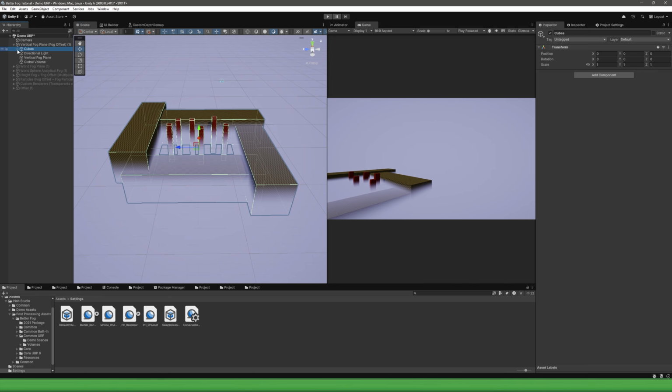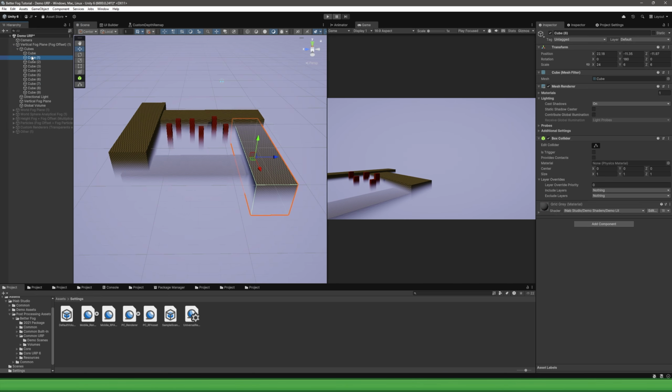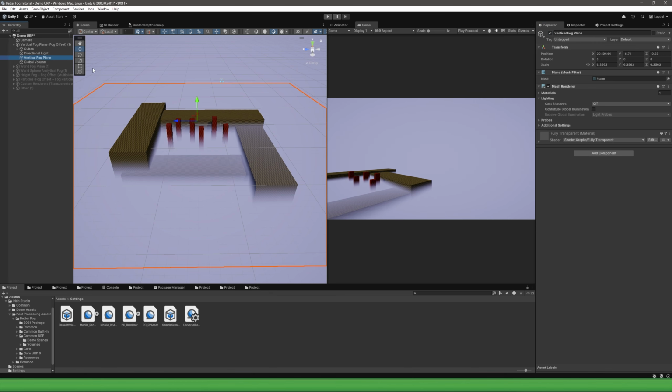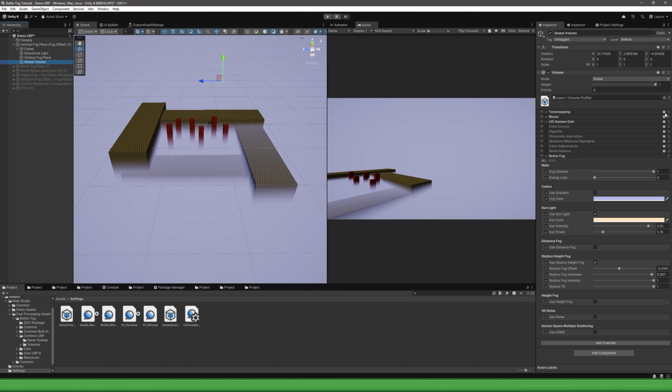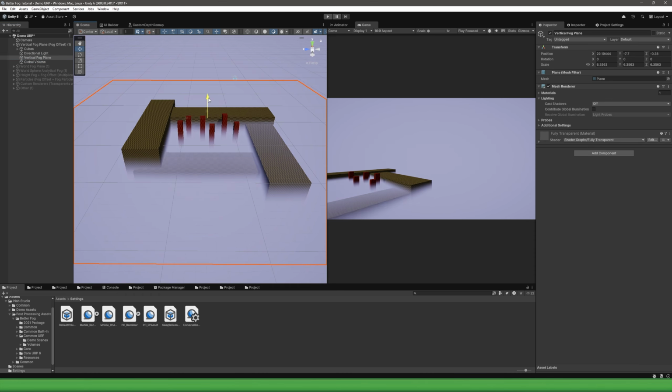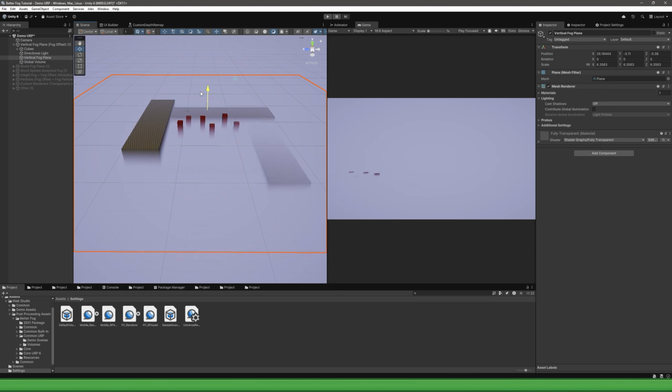Looking at this, we have some cubes, and these are all empty. They're just used as reference points. We have a directional light; without that, the scene would be dark. We have a vertical fog plane, which is empty, and we have a global volume, which has this better fog component attached to it. So if we move this vertical fog plane up and down, we're moving the fog with it. Okay, cool.